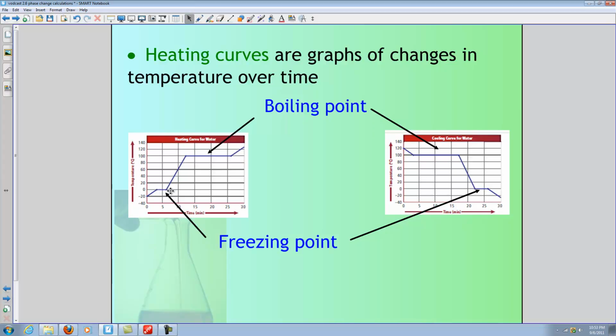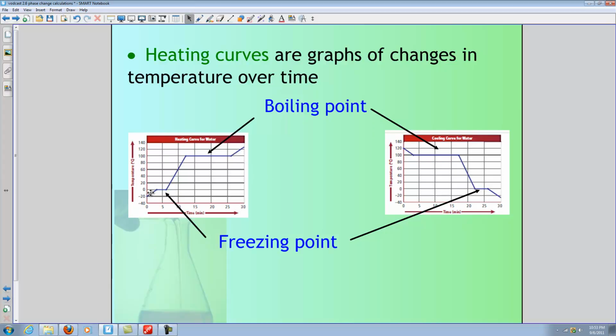Then you'll notice that the very flat parts, right here and right here, those are the freezing point and the boiling point. Those are the phase boundaries. So this is where solid turns into liquid. This is where liquid turns into gas. And what you'll notice is that they'll stay the same temperature for a long period of time, particularly for the boiling. It's a pretty lengthy amount of time that's required, something like 15 minutes in this case, to go from all of it being water right here to basically all of it being gas here. That's a heating curve.